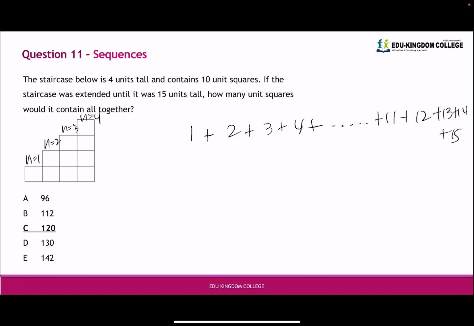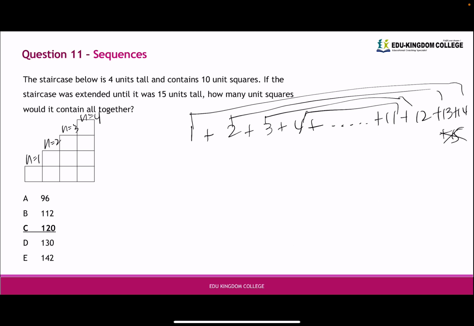There's no significant pattern here to find. We just want to pair up. But there's an odd number of terms. So if you're trying to pair up, you need to make this even. So let's forget about the 15 for now, and let's just pair up either end. So 2 and 13, 3 and 12, 4 and 11. So this is all just pairs of 15.